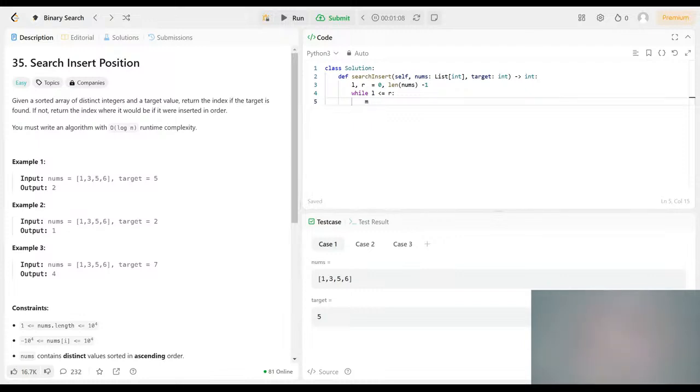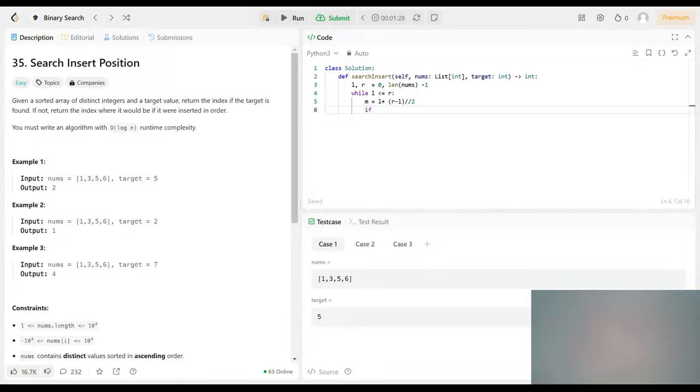So now M is going to be L plus (R minus L) divided by 2. This is just our formula to get the midpoint, and it ensures that we never run into an out-of-bounds error. Once I have that, I can just compare.